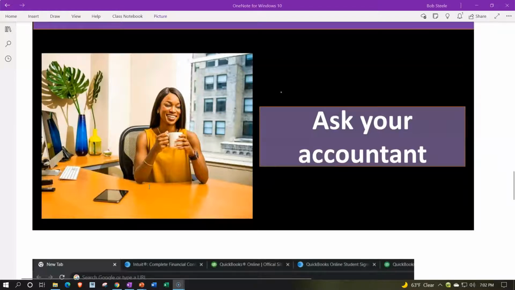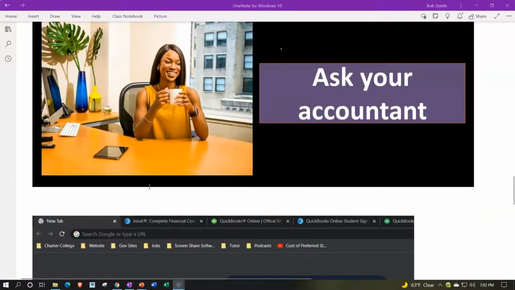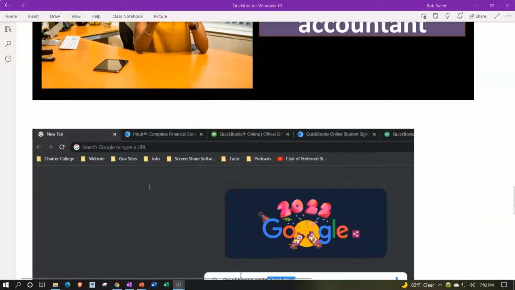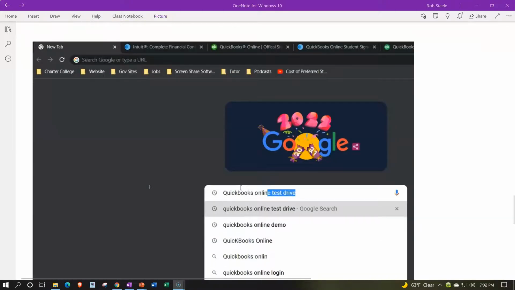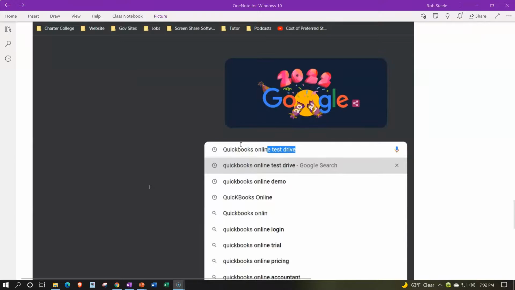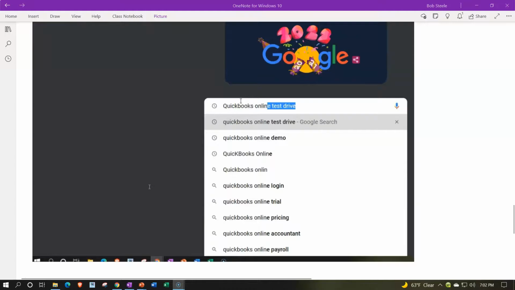You can also ask your accountant to see if they have any discounts. Most accountants and CPA firms are well aware, of course, of Intuit and QuickBooks and may be able to offer you some discounts if you were to ask them and wanted to purchase the software. You possibly want to use the test versions here so you can practice with the software, and if you haven't purchased it yet, then possibly after that, talk to your accountant and see if there's any options for discounts.